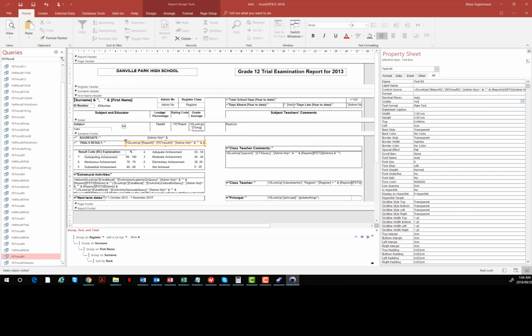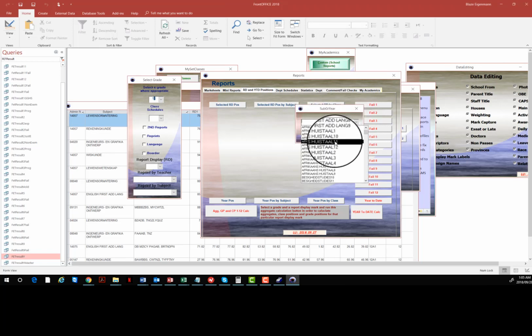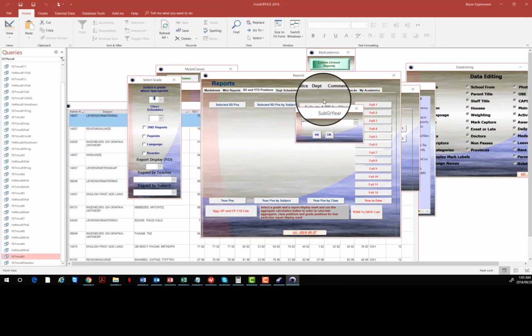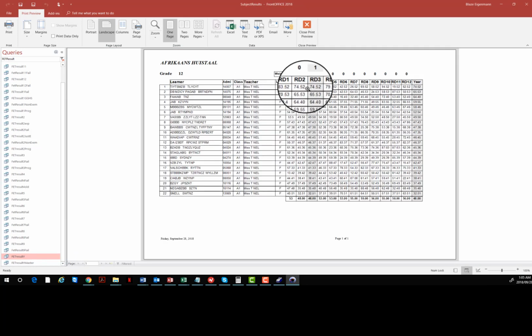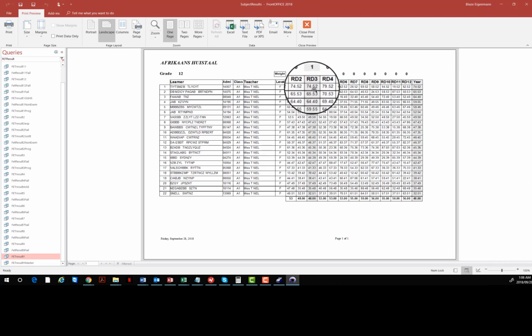Okay, so just to recap, I'm going to go back to my trustee report, trustee summary for the year. If you have pulled a mark into front office that is in the RD3 column and it is actually only the term 3 mark, and you want to display a year-to-date mark, basically you can either pull that year-to-date mark in, whether you pull it from the mark sheets as I showed you, or whether you enter it straight into front office.